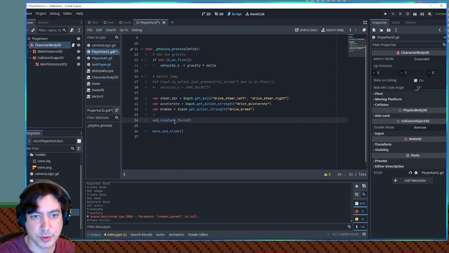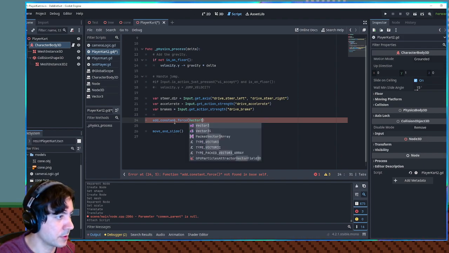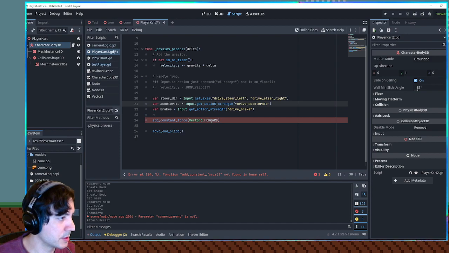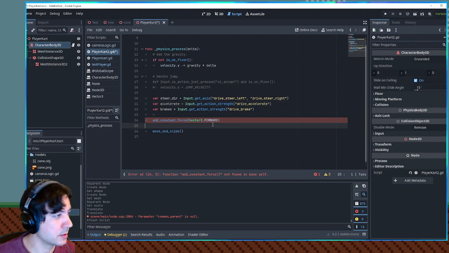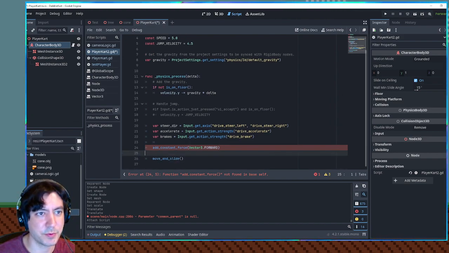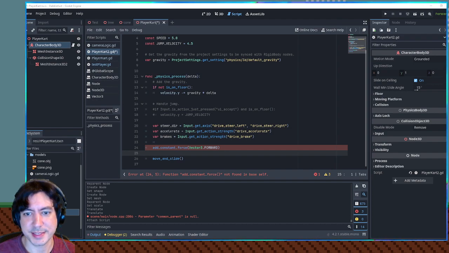Is that it? And that takes a vector 3. Let's just say vector 3 dot forward. Is that cool? Are we cool with this? No. Not found in base self for character body 3D. Really? How do I access the rigid body for a character body 3D? Ooh. That's saxophone. Ooh.